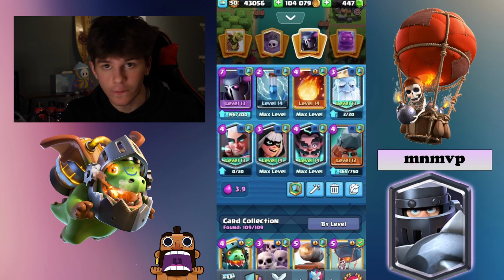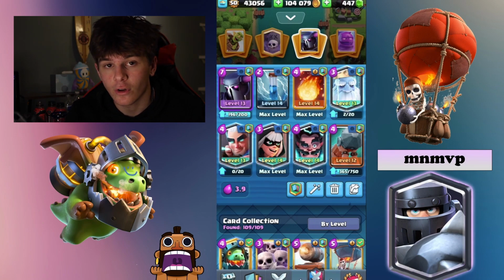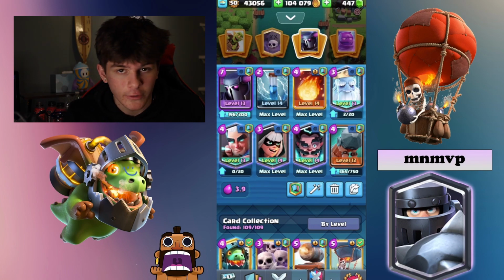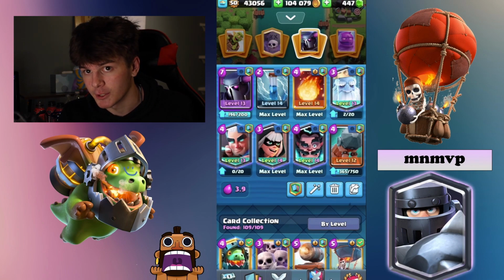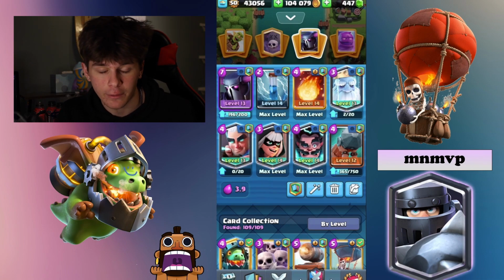Deck number 3, P.E.K.K.A. Bridge Spam, baby. This deck is always going to be around, and I think it's very strong right now. There's really not too much I need to say about this deck besides pressure, split lane pressure. Keep track of when your opponent's low on elixir. You can literally just slot in a 3 elixir bandit when they're at 1 or 2 elixir, maybe even 0, and they can't do anything about it, and that's a free 1000 plus damage.